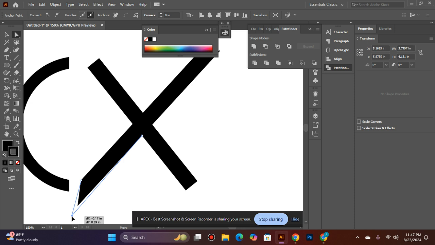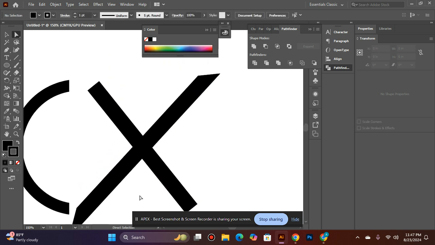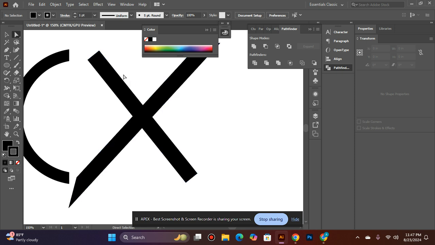Right click, only right click to drag it. Click the spot and right click and drag it with the mouse.